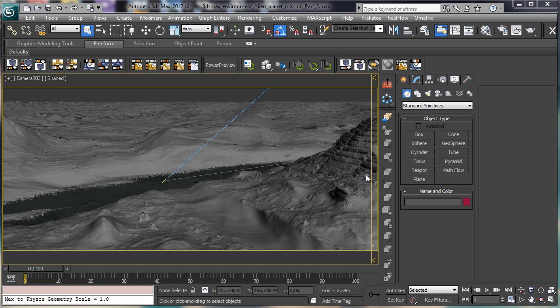This time we continue working on the Alien Planet environment series, and we are in part 3. In part 3 I'd like to start working a little bit on the lighting and shading to start preparing the environment, and also decide how to work on the shaders and maybe plan some background, such as the sky. Maybe we can think about using an external plugin such as Terragen to create the background.